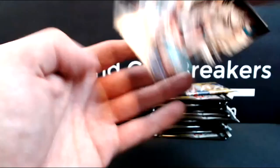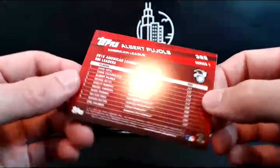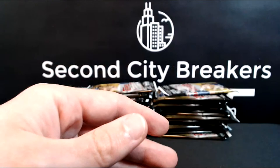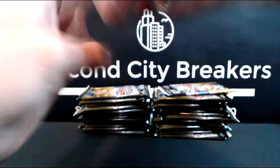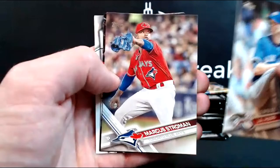Cron, Conley, Zobrist, Verlander, and Estrada on the Blue Jays. Got the Five-Tool Kyle Seager for the Mariners. A negative refractor Pujols league leaders insert — pretty nice looking. Another Topps buyback, John Tudor Dodgers. Freddie Freeman, Hernandez rookie, and Norris for the Padres. That negative refractor is weird — it's not quite a refractor, just the flat-looking base card. Brett Lawrie, Matt Joyce, Chris Sale still in the White Sox league leaders.